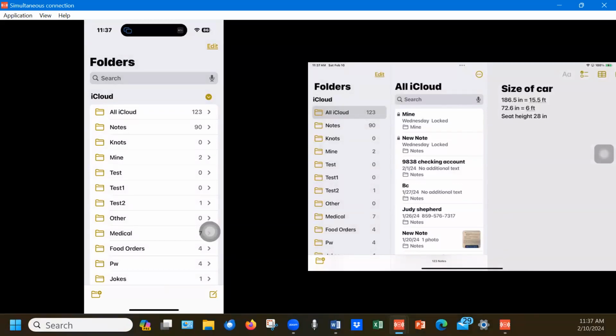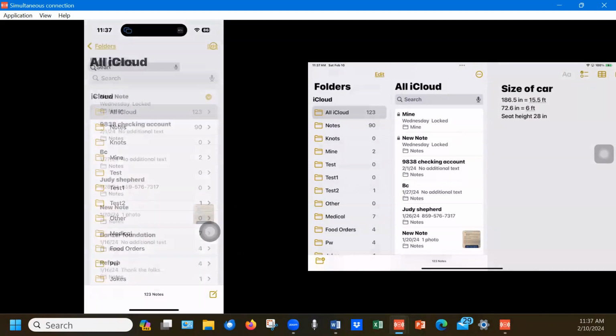Okay. Where did you go from Folders? I'm just looking at Folders on both devices. All right. I don't want to get into how I can put notes in different folders. My All iCloud has all my notes, so I just tap All iCloud on both devices.